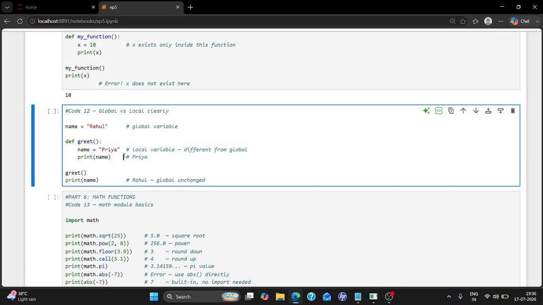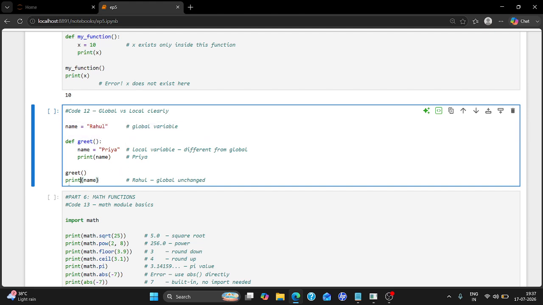Now, global versus local. This is a global variable, and there are two variables named name, one global, one local. Local is inside the function, as you can see. Outside, the global name is still Rahul, and a global variable you can call anywhere because it is outside the function.